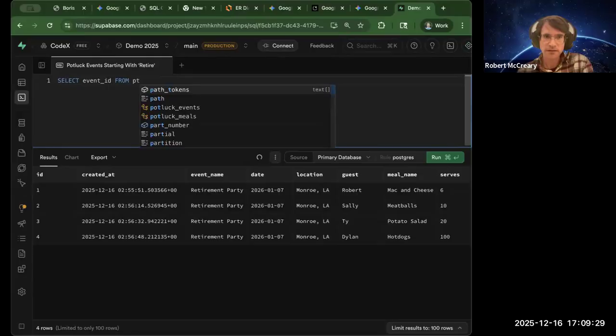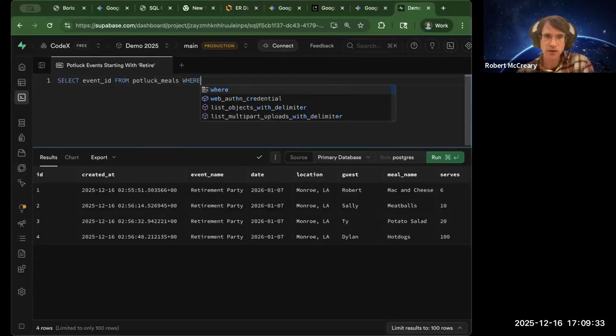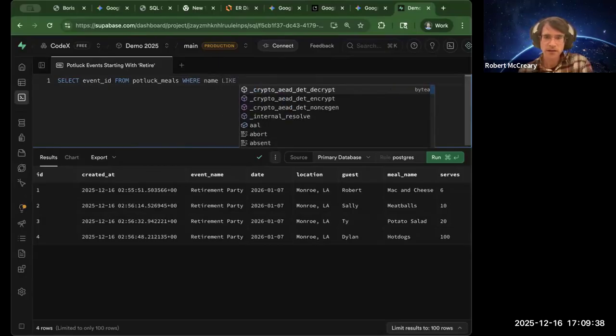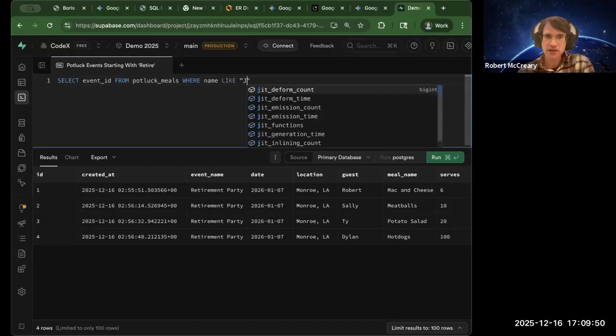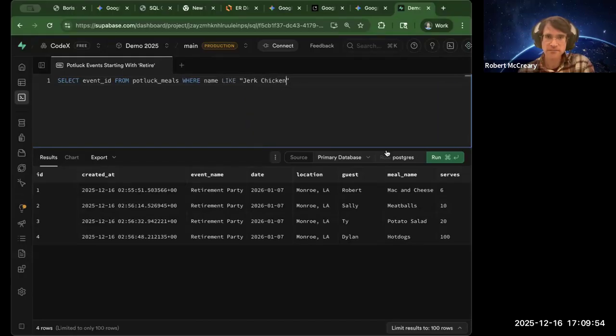Potluck meals. Where name like... what might I put here? Let me do this for a pop quiz. Let's see.